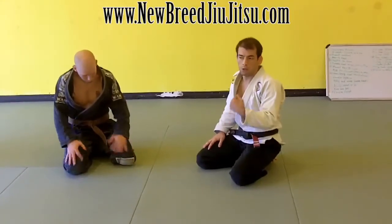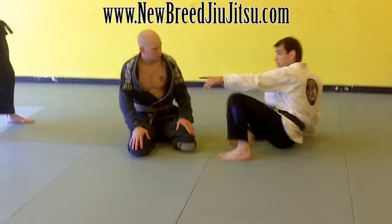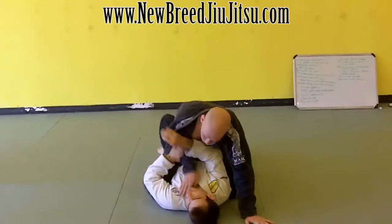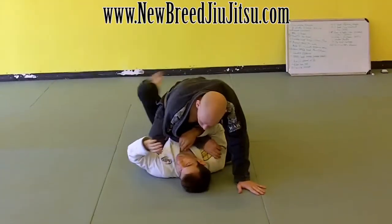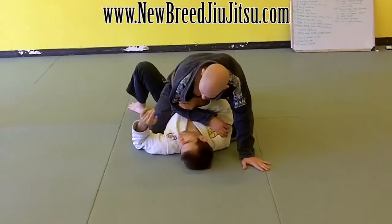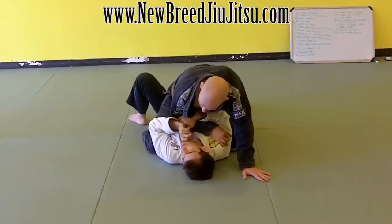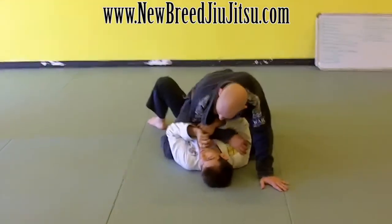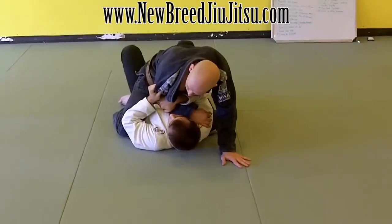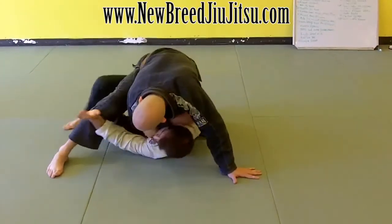Okay? Now we're going to use the Oompah escape as a set. This is the actual thing. This is all for you, okay? Make sure you pay attention. I trap the arm so he doesn't post. I trap the foot so he doesn't post. Now I try to Oompah, but he's too heavy. I can't do it. It's too small. So I'm going to bump, but I'm not going to trap the foot. That means he probably is going to be able to what? To post. Good answer. So now I bump, and I go hard. I go up and across. Now I drop my elbow in, and I use that to bring my knee.